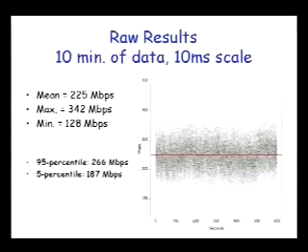So this is what you get. The traffic on average, the red line, which is what you normally would measure in your 5-minute intervals, shows an average bandwidth of 225 megabits. But you see, if you look at 10 millisecond utilization, the peak goes up to 340 and the minimum is 128. So there's a huge spread in the bandwidth you see. But that's not necessarily a bad thing, because this is all on the 10 millisecond level.